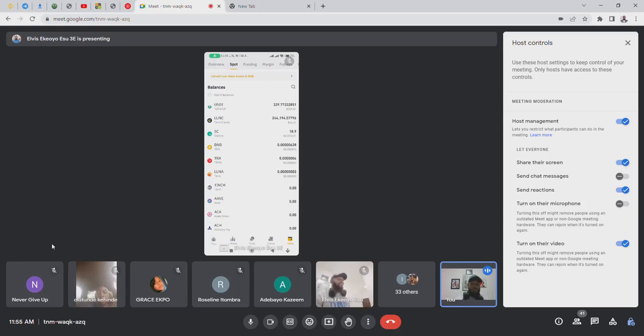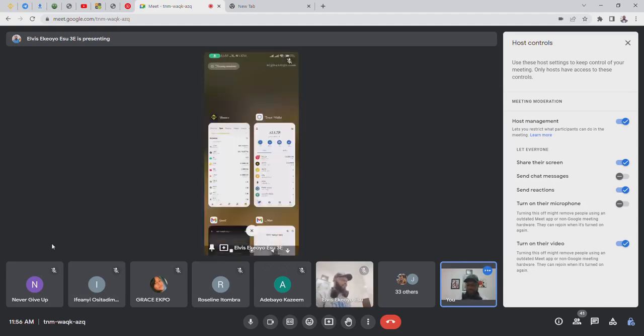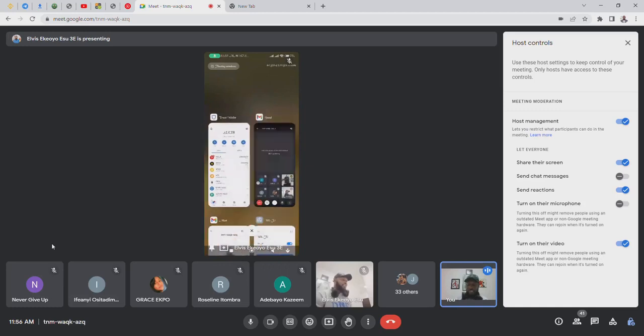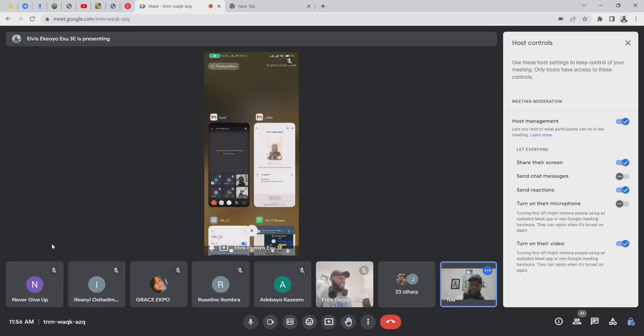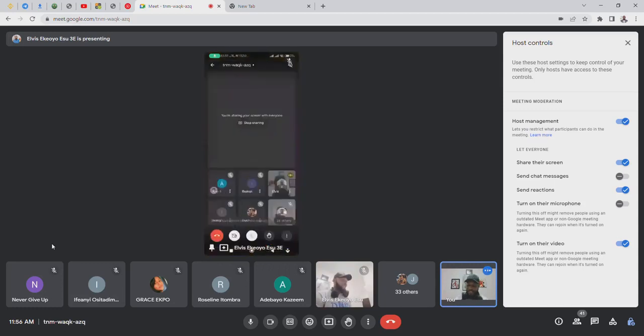I've also shown you how to do that with Trust Wallet as well, and many other things that I've taught in the process. How to add bank details on your Binance and so on.